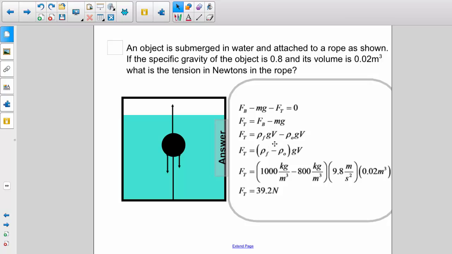We know that the buoyant force is given by the product of the fluid density, acceleration due to gravity, and the volume displaced, which is the volume of the object. And we also know that the mass of the object is the density of the object times v. So substituting these in, we have the tension force is rho sub f times g times v minus rho object times g times v.